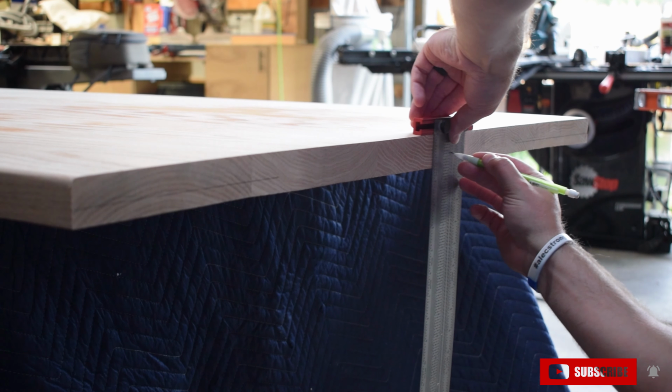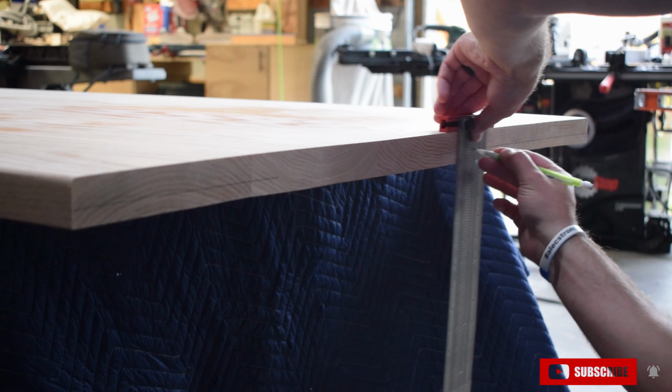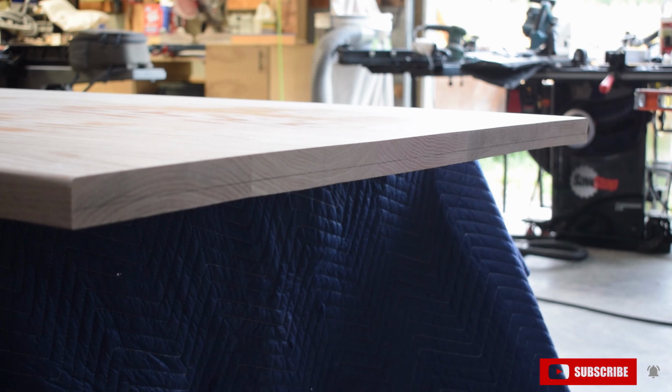As you can see here, I used my Inkjet T-roll to draw a line, and then you really just want to overlay your track and find that perfect angle for your track saw. Make sure you're hitting that line and you're good to go.